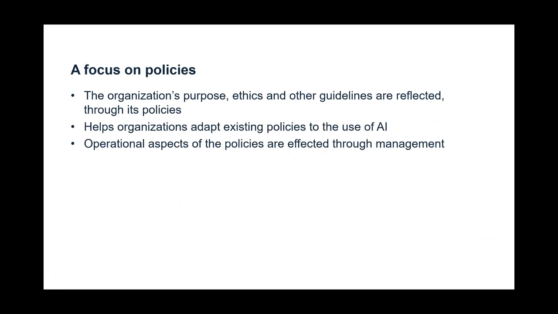The organization's purpose, ethics, and other guidelines are reflected through its policies, whether they're explicit or implicit. And one of the things you'll see in the standard is that it's really saying you need to get more explicit on these policies because AI needs those policies to operate efficiently and responsibly. And of course, the operational aspects are affected through management.